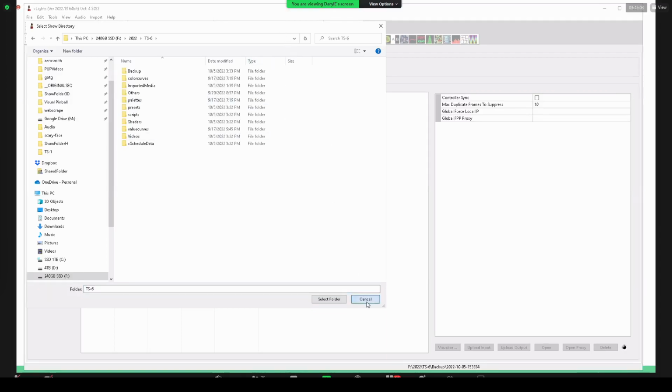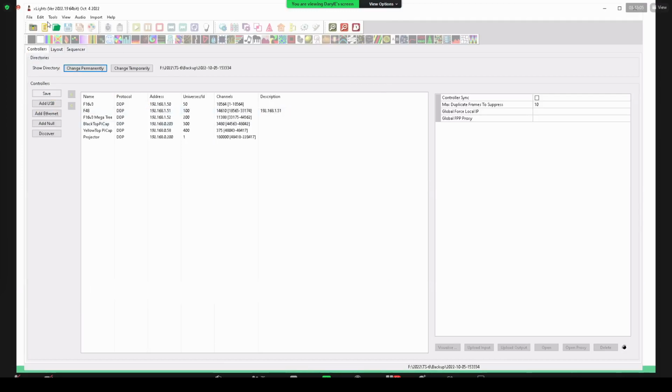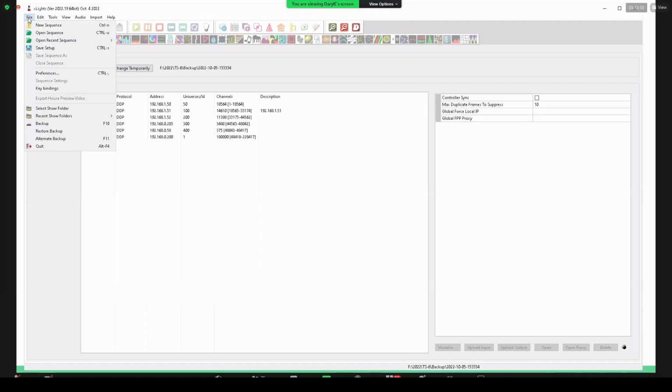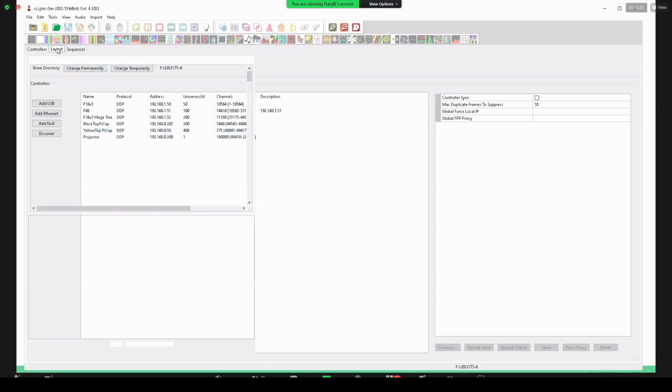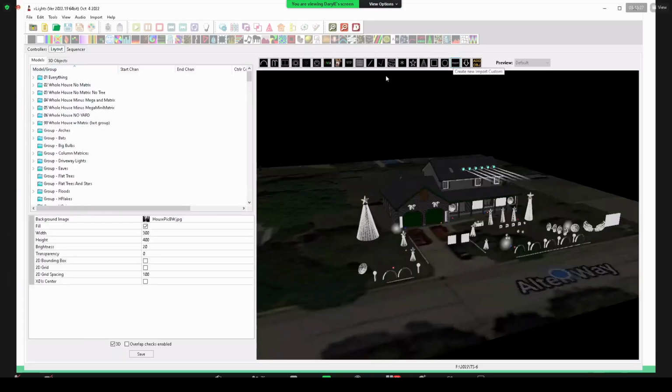All right. Yeah, go to File, upper left corner. Recent show folders. Hopefully this is recent. There you go. Oh, is one of those it? Yeah, I think it's this one. So can I just click that? Sure. Okay, looks like my controllers are there. My layout's there. Is everything here that you expect? Yeah, it looks like everything's right. Okay. Good.